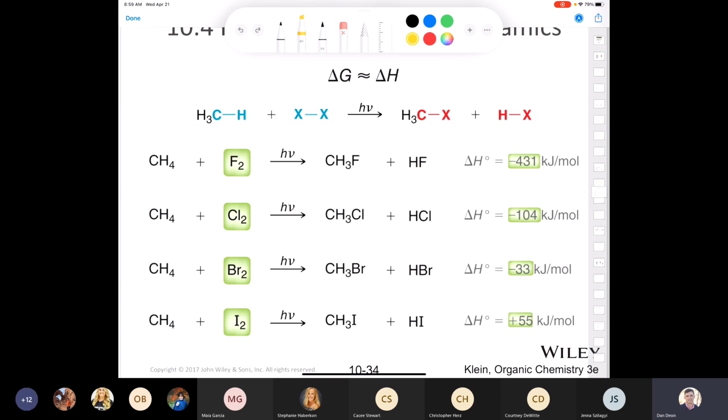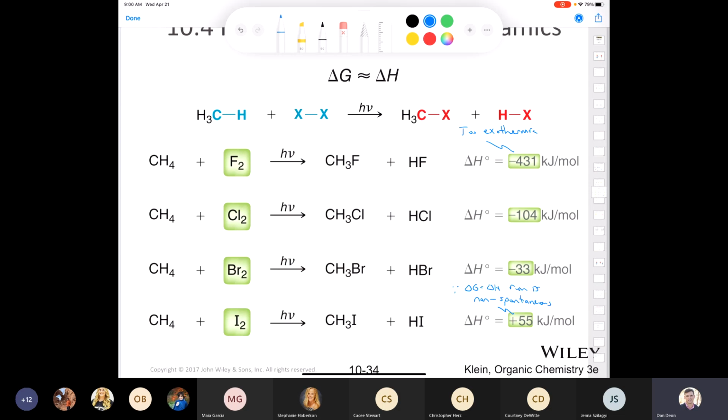Again, if we look at the fluorination, let me write some notes in here. We'll say this is too exothermic to be useful. If you want to blow something up, maybe you could think about fluorination. But if you look at the delta H, which is approximately equal to the Gibbs free energy for iodination, you see that it's positive. If it's endothermic, that means it's going to be an endergonic reaction and it's going to be non-spontaneous. So since delta G is equal to delta H, the reaction is non-spontaneous. So that means the reaction is useless.